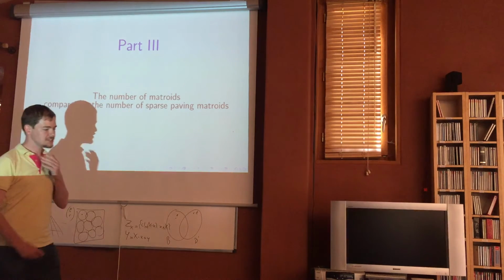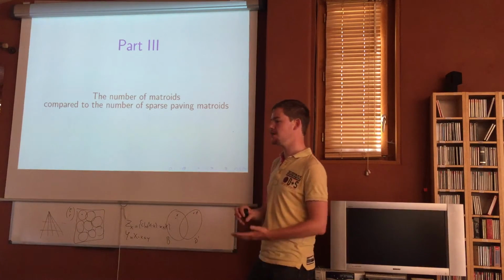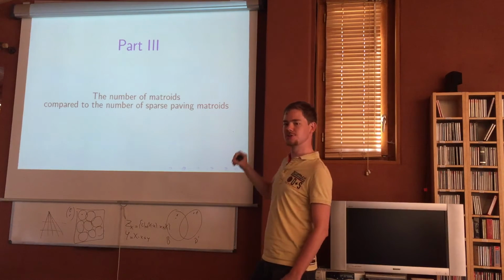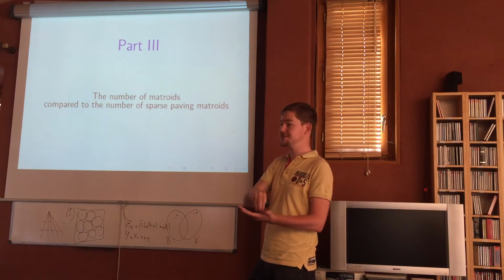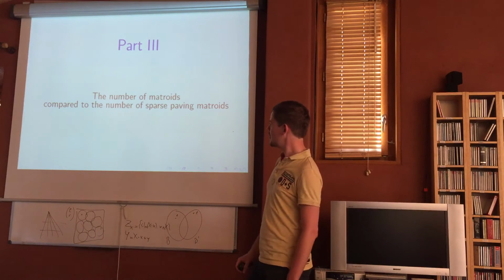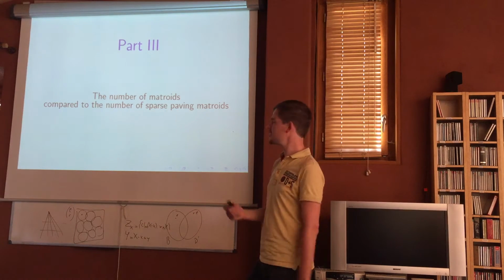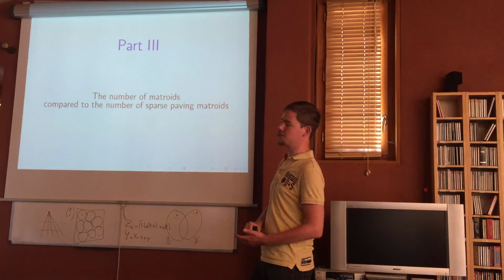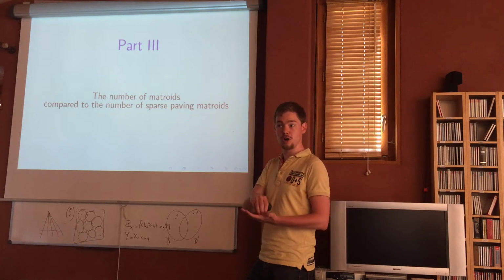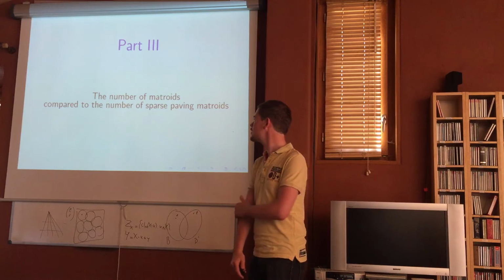Okay. So as I mentioned, we want to do something smart about this set A. What we do at the moment is really dumb. So let's try something new. And what we are going to do is basically find an independent set in this set A that will give us a lot of information. And what it gives is not an explicit upper or lower bound. It relates the number of matroids to the number of sparse paving matroids. So that proves the second theorem that I mentioned in the introduction, that the logarithm of the number of matroids is asymptotic to the logarithm of the number of sparse paving matroids.